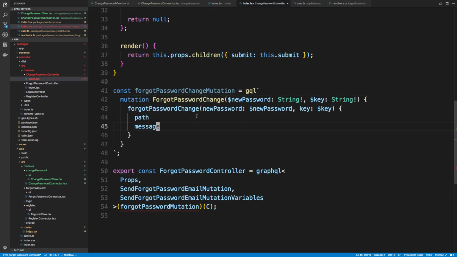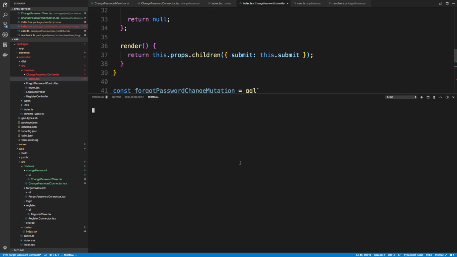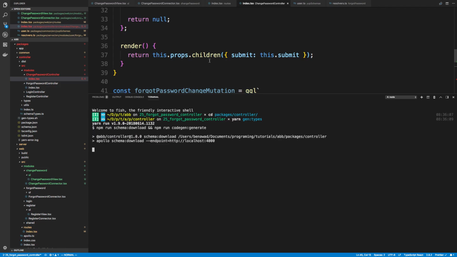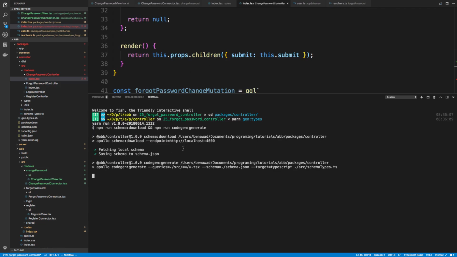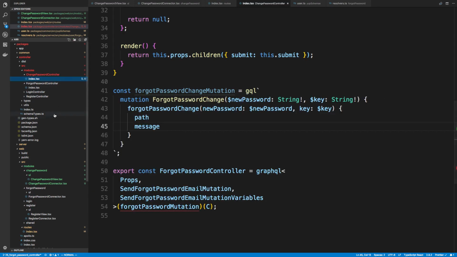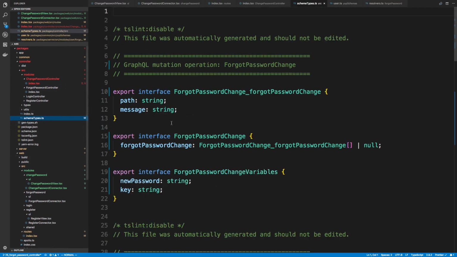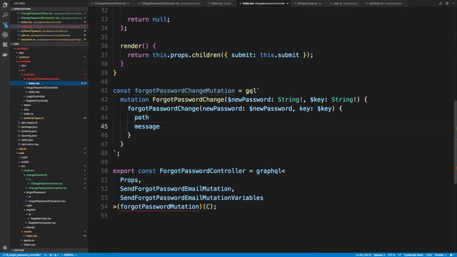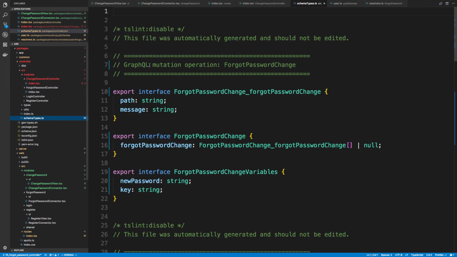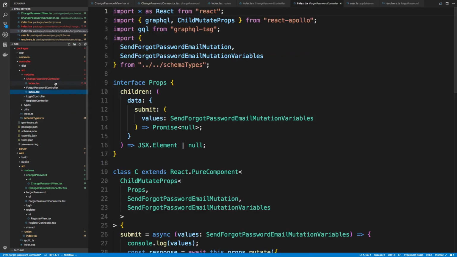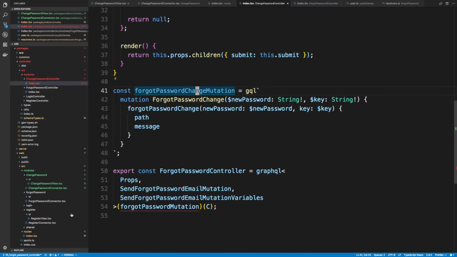And since we just added a new mutation, we do need to go over there. So packages controller and do yarn gen types. And I don't think we should have any problems creating these now. And cool. So if I come over here to my schema, the reason why I open up the schema every time I create this is TypeScript doesn't seem to notice that new types are added unless you actually click on this file and open it. So it helps with caching or something.